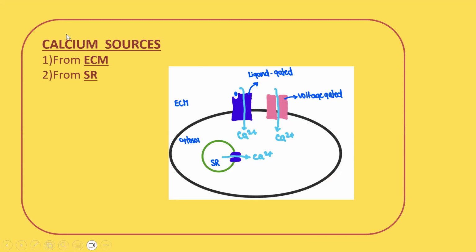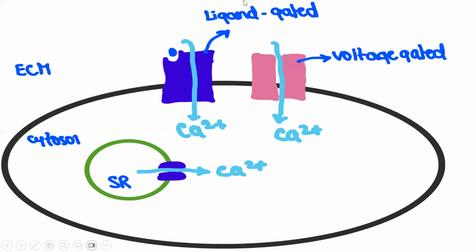Okay, so again, the initiator of any type of contraction in any contractile tissue is calcium. Okay, for smooth muscle, where do we get calcium? We get it again from the extracellular space and from the sarcoplasmic reticulum. In this image, this is the sarcoplasmic reticulum, and these are the calcium channels. Calcium will go out from the sarcoplasmic reticulum into the cytoplasm. Okay? This is the source of calcium in the cytosol.